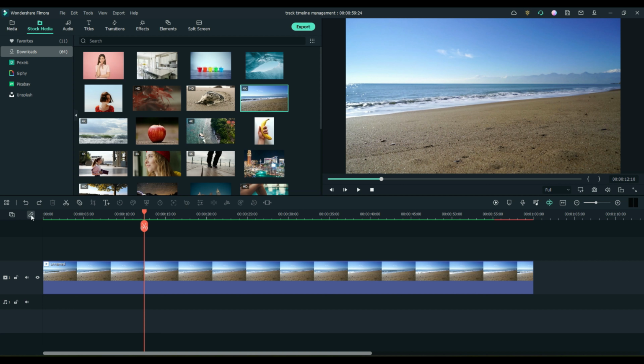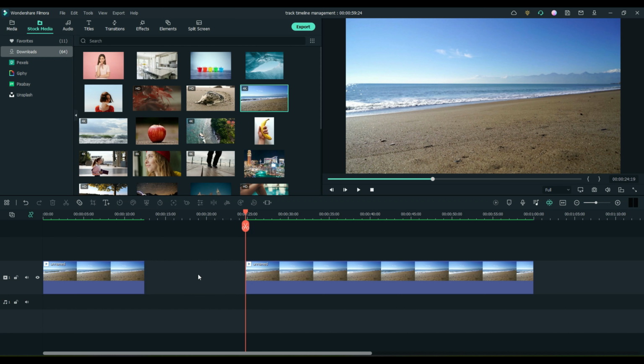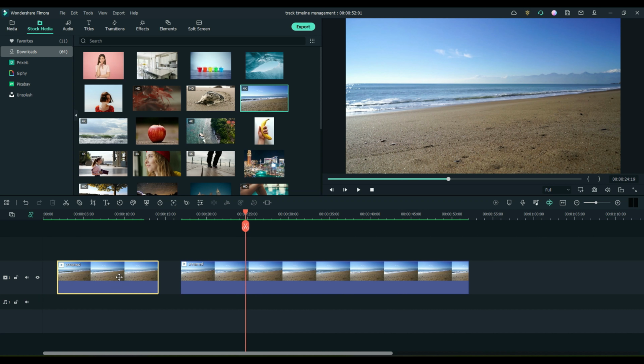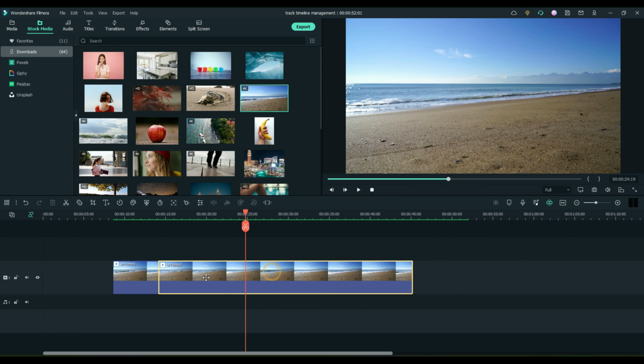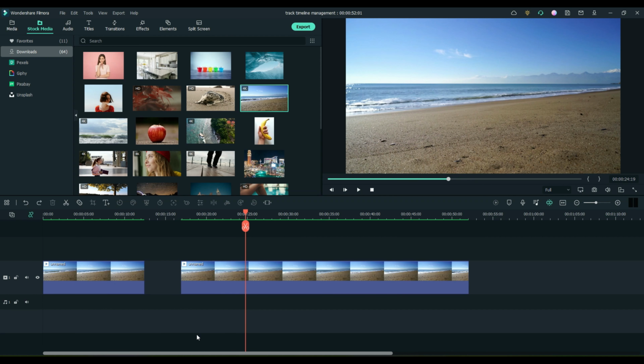And now I'm going to turn the auto ripple off. And we're going to cut it. And we're going to come over here somewhere and cut it. I'm going to select and delete. Well, look at that. It didn't ripple because we have it off. So now we can take our clips and move them anywhere we want. Now, if we go over top of the other one, it will replace that portion of the clip. See, we're getting very short now. So let's go ahead and back up again.